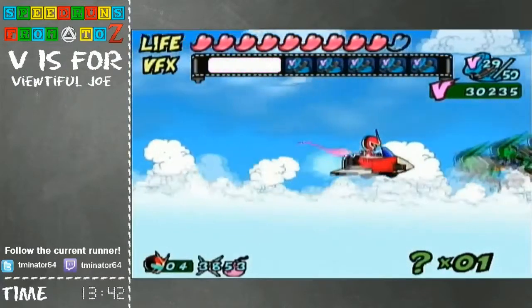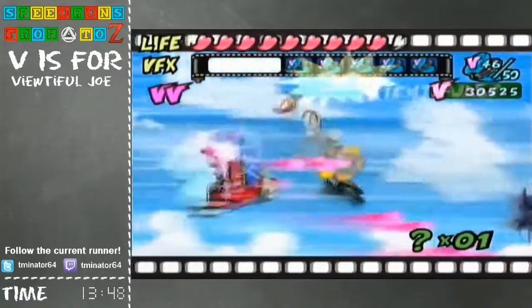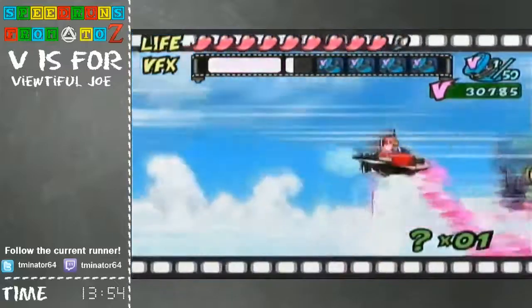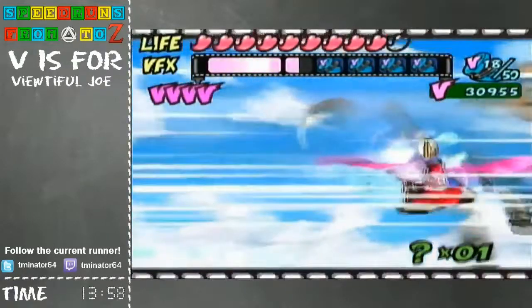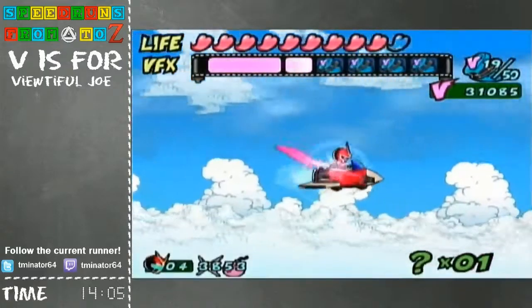So you mentioned that the VFX meter depletes slower on the lower difficulty. Does it recharge faster? It does not. That's the thing. So it's only your usage. That's it. So the VFX turbocharger, which I'm going to buy as soon as this chapter's over, that's the key feature on getting your VFX to charge faster.